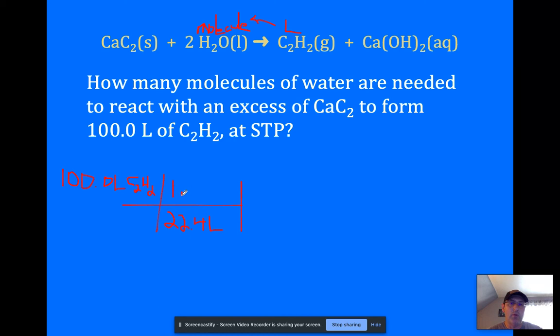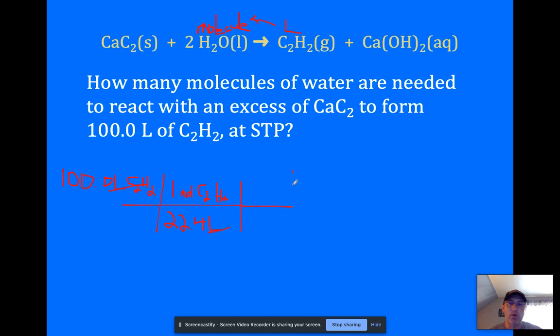Okay, in 1 mole, mole on top, we want liters to cancel, so that's C2H2. I know it's a pain for me to write these in, but it is good to keep track of your substance because you are changing it in these particular questions. Okay. So now we have moles of C2H2, not one. We have to divide 100 by 22.4 to see what that's going to be.